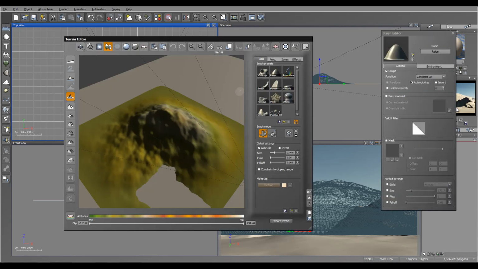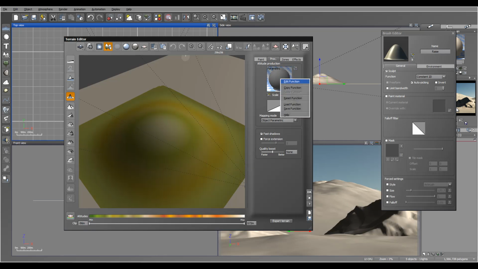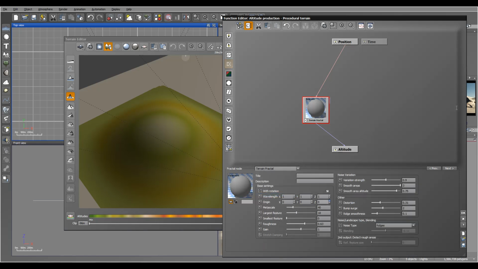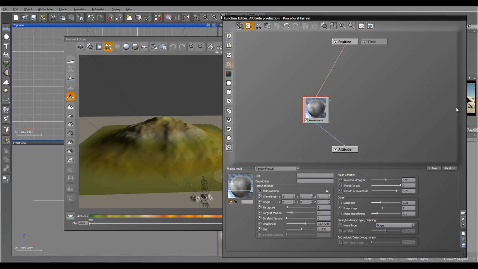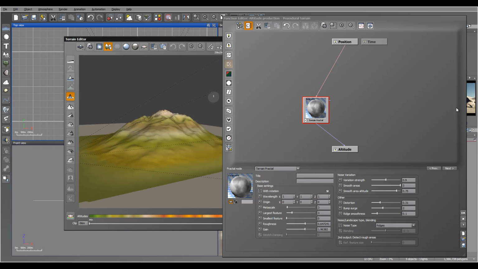Let's go to edit, go to the functions, and reset the function and edit. We'll add a fractal to this, and I want to go with a terrain fractal. For the terrain fractal meta scale, we'll switch to 3, and let's switch laser features to 3 as well. If we preview right here, you can see we have a very interesting mountain. If we need to add a little more sharpness, we can always pop up roughness and gain a little bit. Just give it a rougher look, a little bit more mountain.